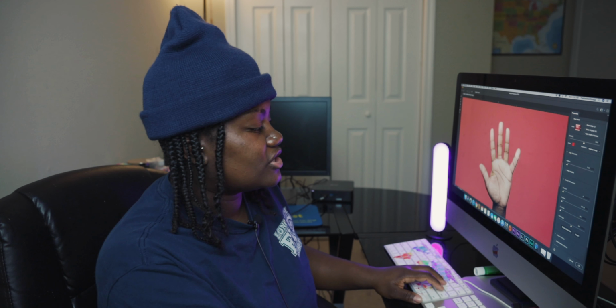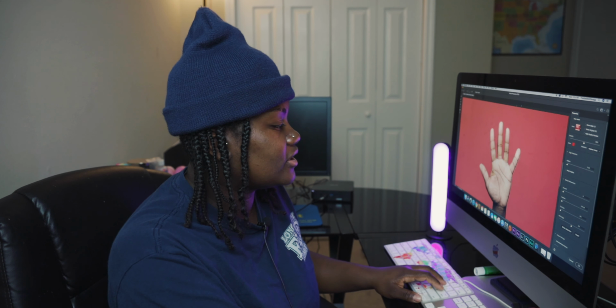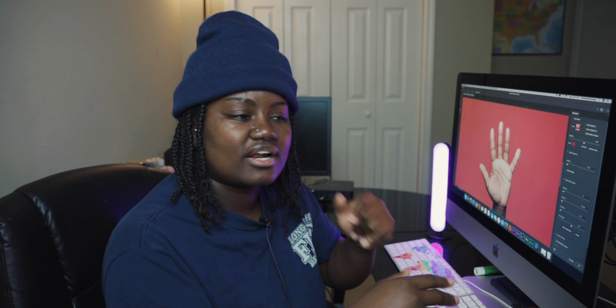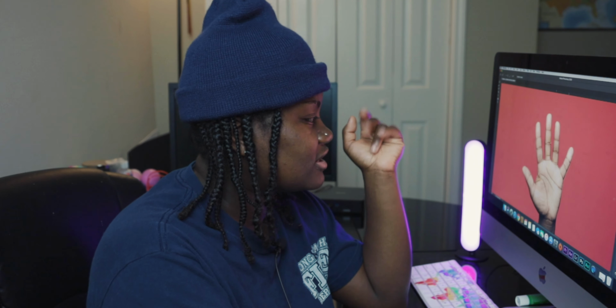Now this part, I will say, you kind of have to be careful with, because if you go too overboard, it'll start to make your picture look kind of wonky. Like it will just look like a color paint kind of thing. Just forget it. I just can't explain stuff.